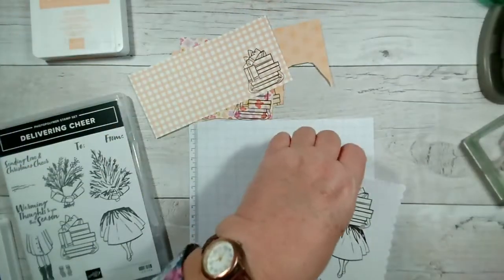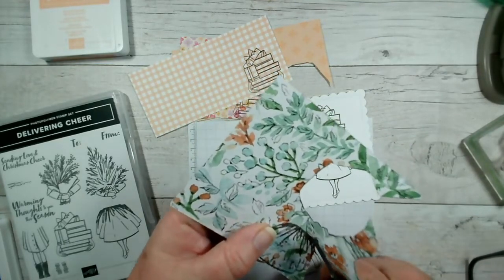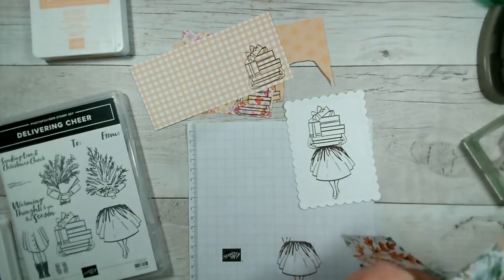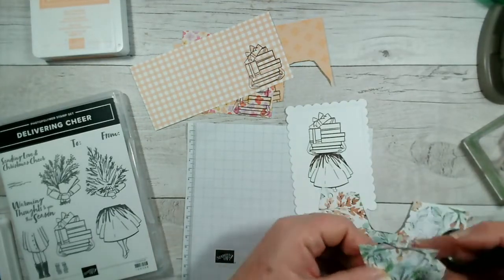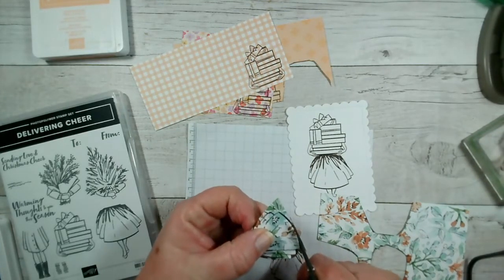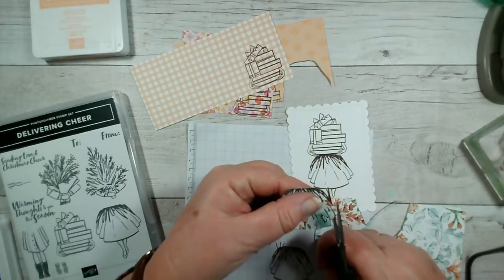So let's cut out the skirt first. Now this type of stamping and cutting out is really good if you're not a fan of colouring in, because you don't need to do any colouring, the work is done for you. So I know colouring in of images is not for everybody, and I know if you struggle with your sight or you don't have very good lighting, anything like that, then it's another good way of getting colour to your card without a lot of stamping and colouring in. Got small images, it's not so bad.